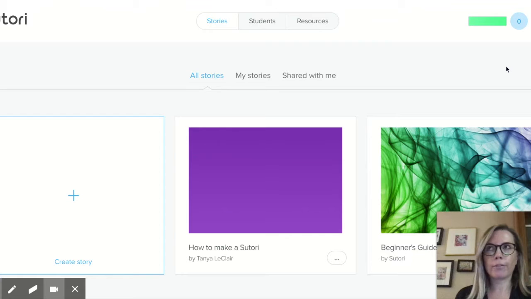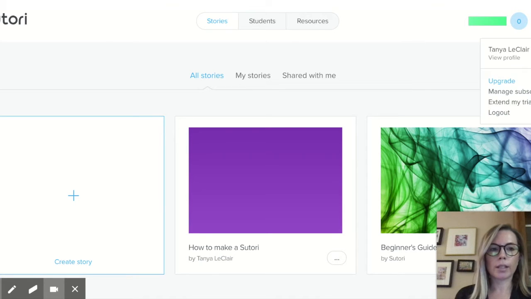So we've got 50 pro accounts given to us because of the COVID-19 closures, and I'm just going to show you how to use it to see if you might be one of those teachers who wants to use one. In Sutori, I'm logged in with my school email, and I can add you on here too. If you notify me, I can give you the upgrade as well.